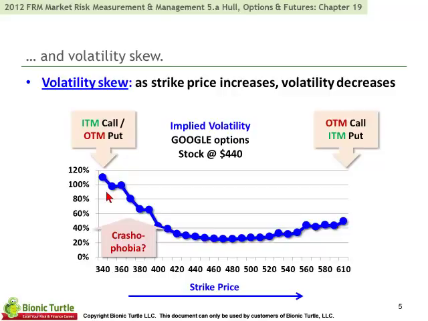But just notice in particular, an important feature is that we are going to expect the calls and puts with identical features to have identical implied volatility. So over here on the left, at low strike price, as we go over to the left, we have deeply in the money calls corresponding to deeply out of the money puts. And over here on the right, we have out of the money call, in the money put. And then we're going to see that a theory here is crashophobia. It really refers to the left-hand side here on the theory that deeply out of the money puts are going to be more expensive, have higher implied volatility because there's some built-in fear around a crash.